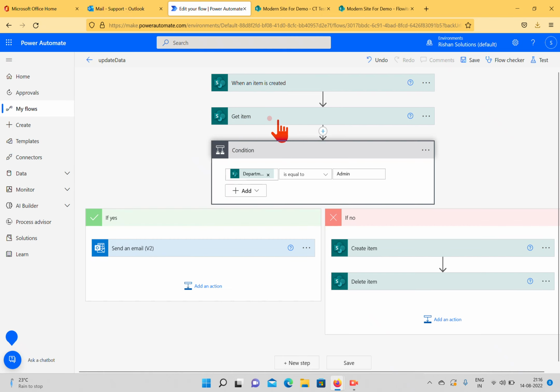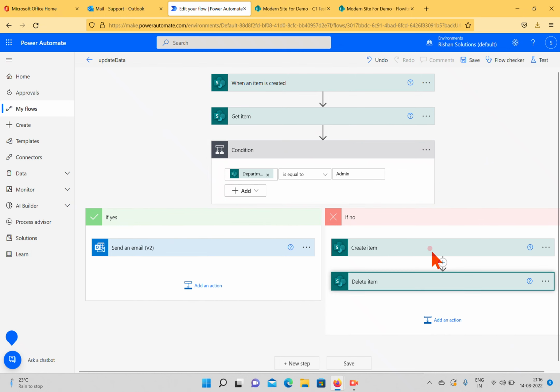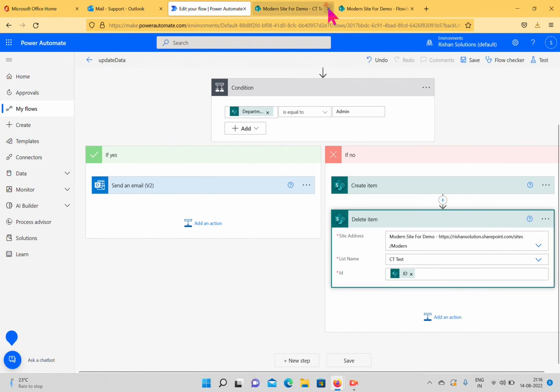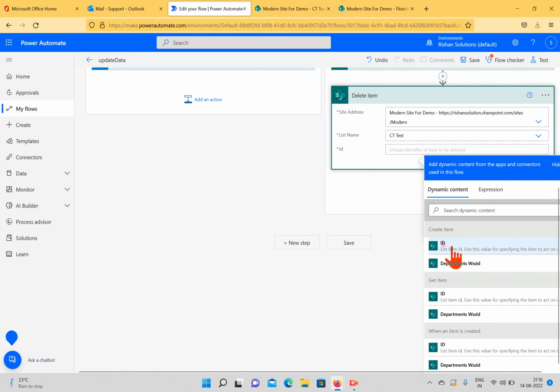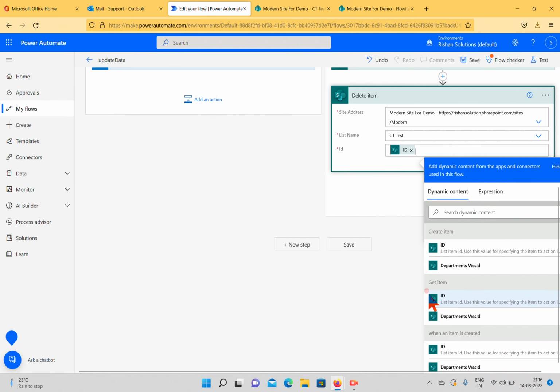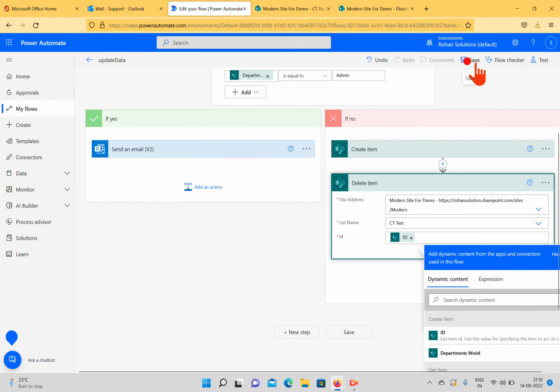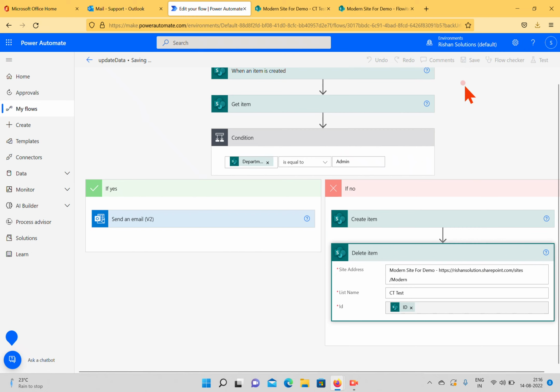So that's why that item is not deleted. It might be deleted, but it deleted a wrong item. So here we have selected this ID, but we need to select the ID from the get item, or from when an item is created. So I'm selecting this one. Now I'll save this one.